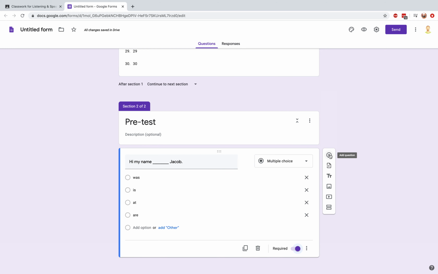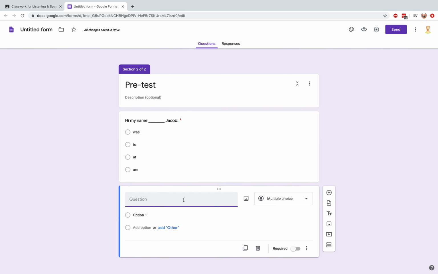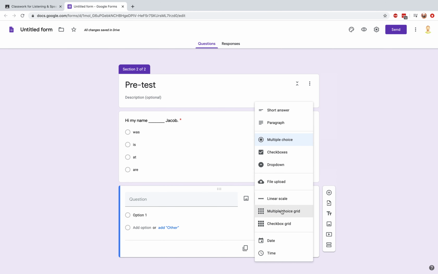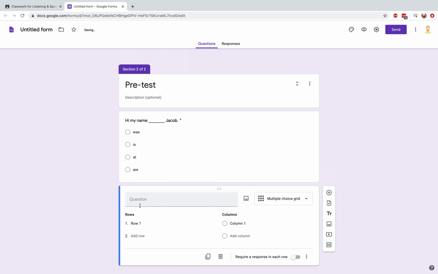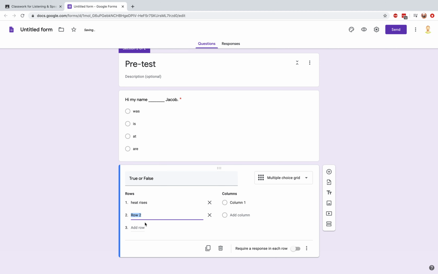But let's go ahead and add another question. Let's say you have a series of true and false questions. You can make it multiple choice and have option 1 be true and option 2 be false, but a really great way to do this is the multiple choice grid. So: true or false. Heat rises. Jacob is a twin.